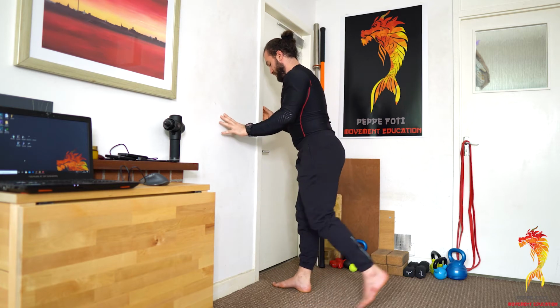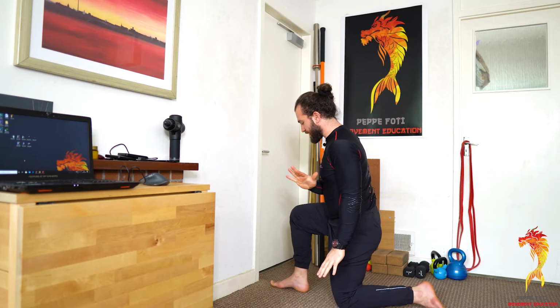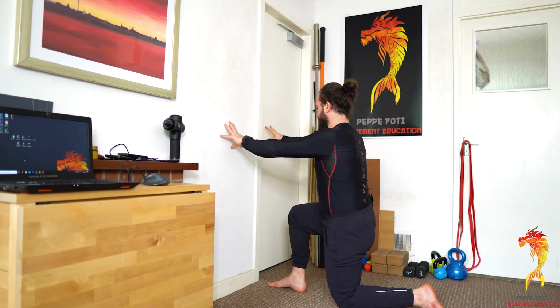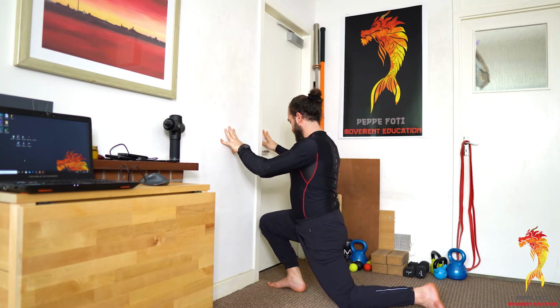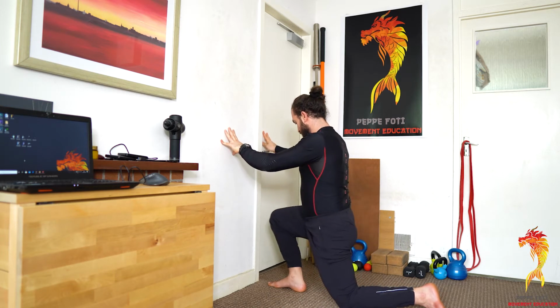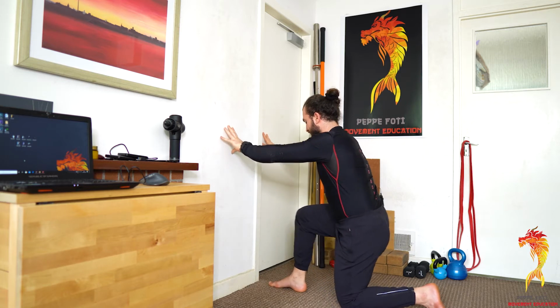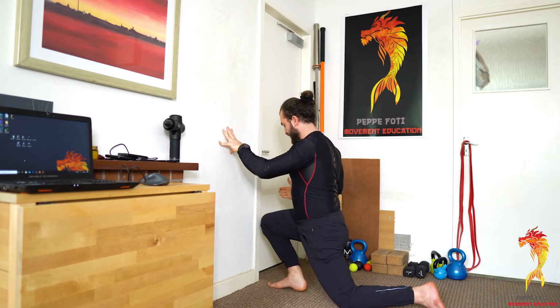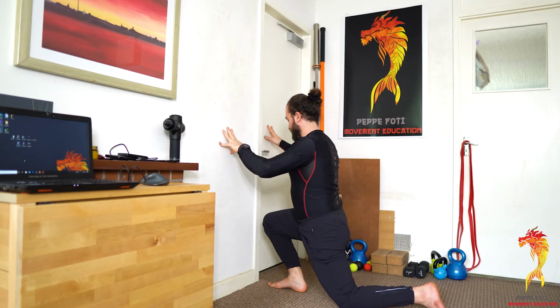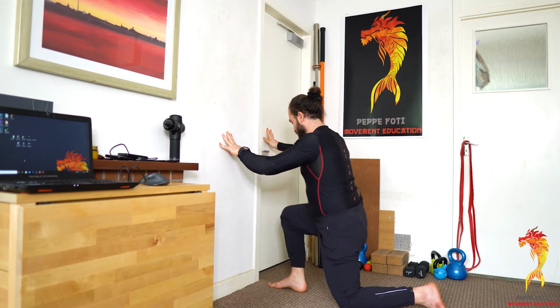Now keep the position. We're going to kneel, walk no more than 2 little steps. Test again. Can you touch the wall without lifting the heel? Barely. That's fine. We go for 10 taps. 10, 9, 8. Make sure the knee doesn't cave in, but you should keep it in line with your pinky toe or your sort of the mid foot. You don't want to go towards your big toe.